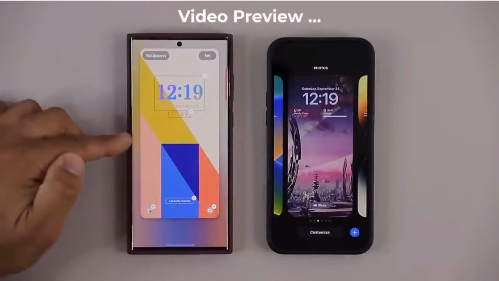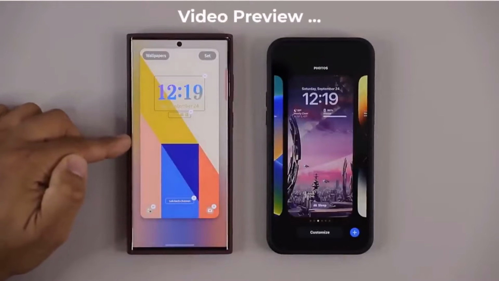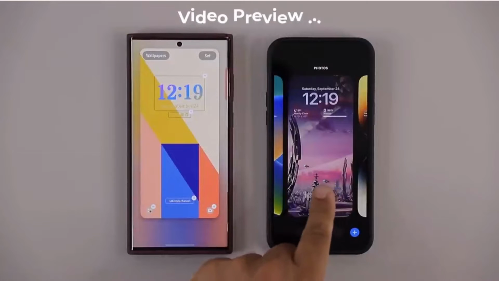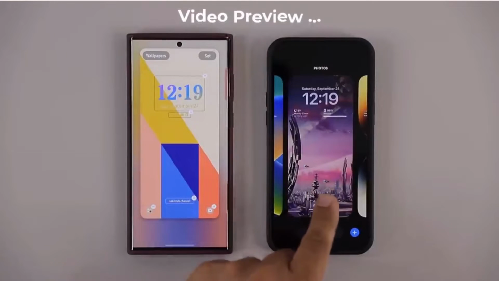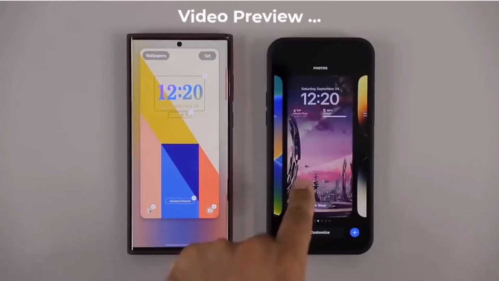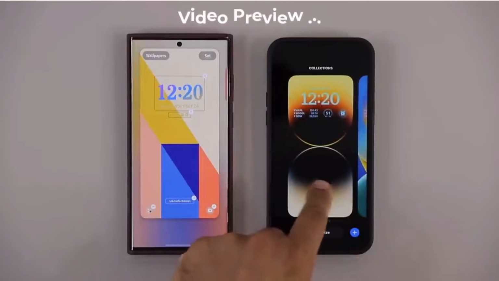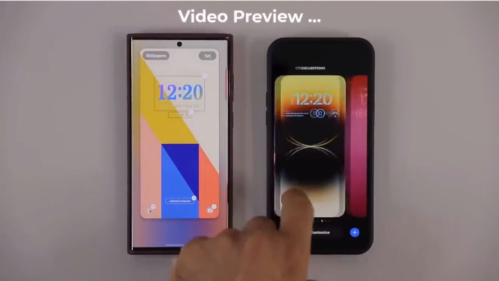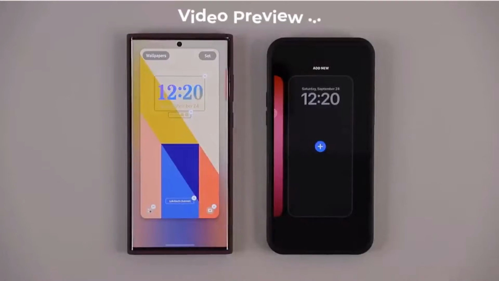Presently on the Samsung, the lock screen customization is really magnificent, and on the iPhone it's really wonderful too. Yet on the iPhone there's one additional thing that I'm liking here. You can have different lock screens, save and get to or activate any of them as need might arise, and it would add more as required.